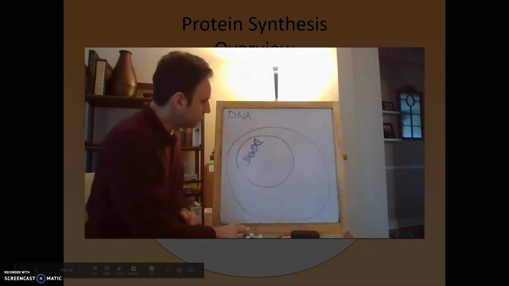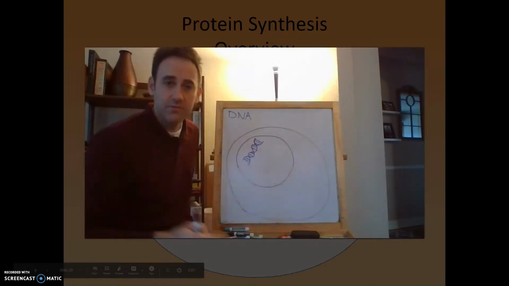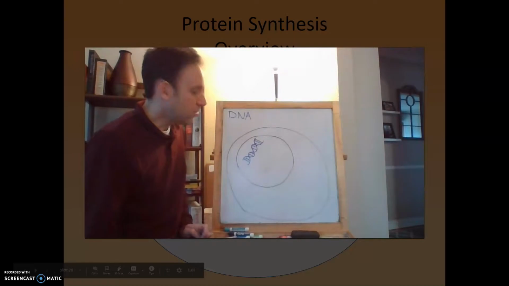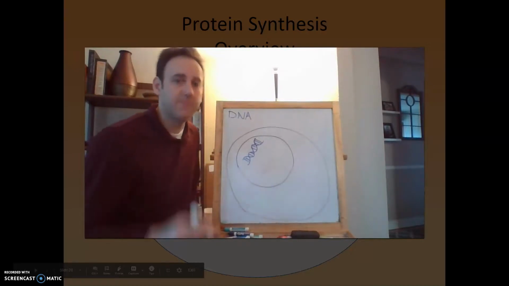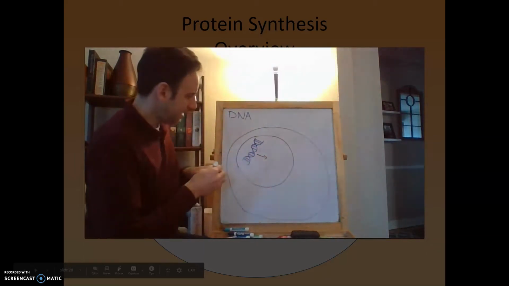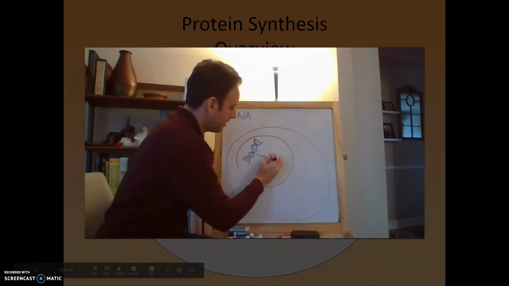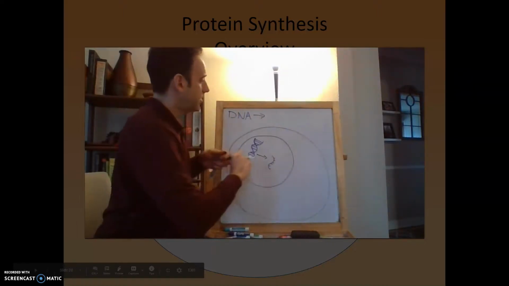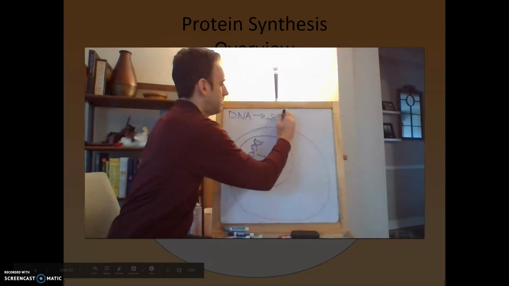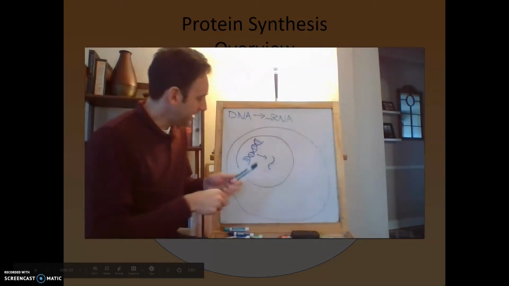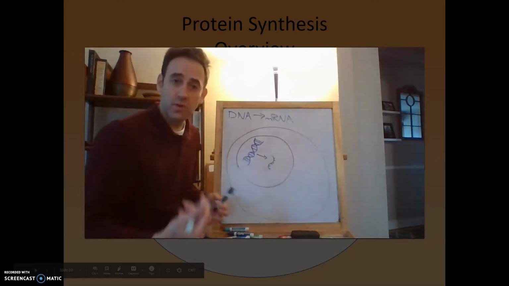Now, obviously, you don't need to photocopy the entire 300-page book filled with recipes for everything on the planet. Instead, you're only going to photocopy that one little recipe for the cake that you're trying to make. And so you are going to take that DNA and make a little photocopy that looks like this. That photocopy we are going to call mRNA, or messenger RNA. Again, it's much shorter than the cookbook because it's just the one recipe.